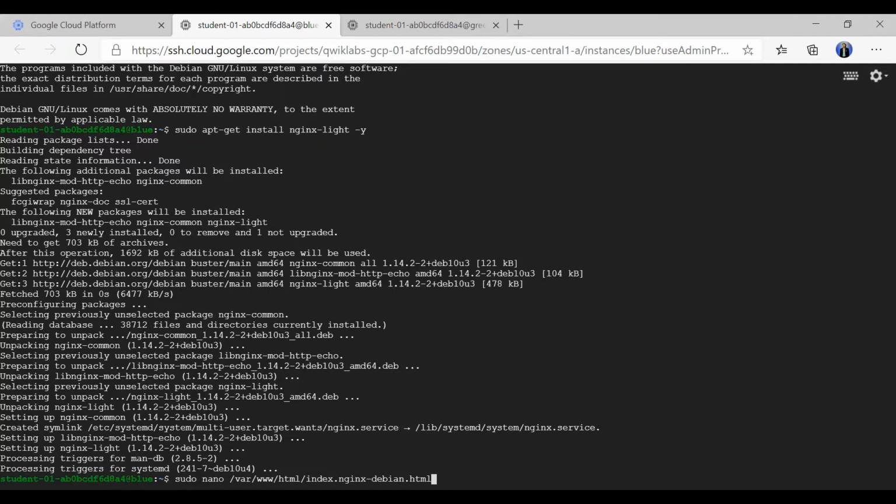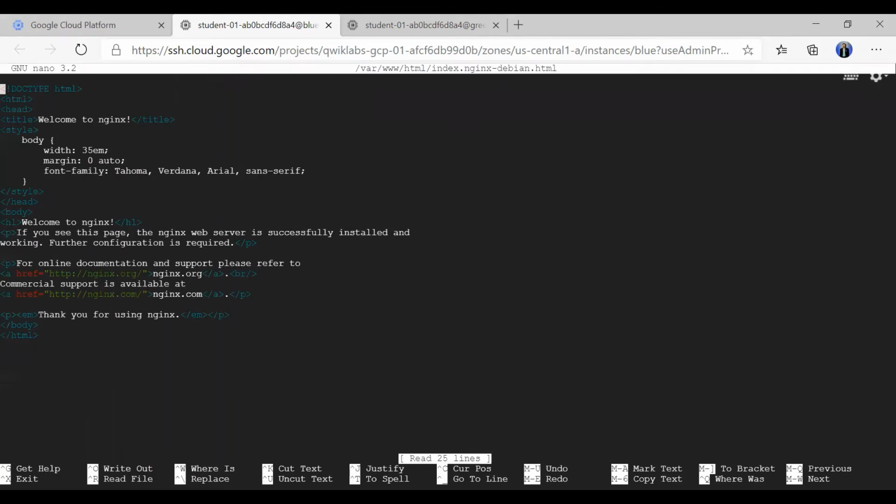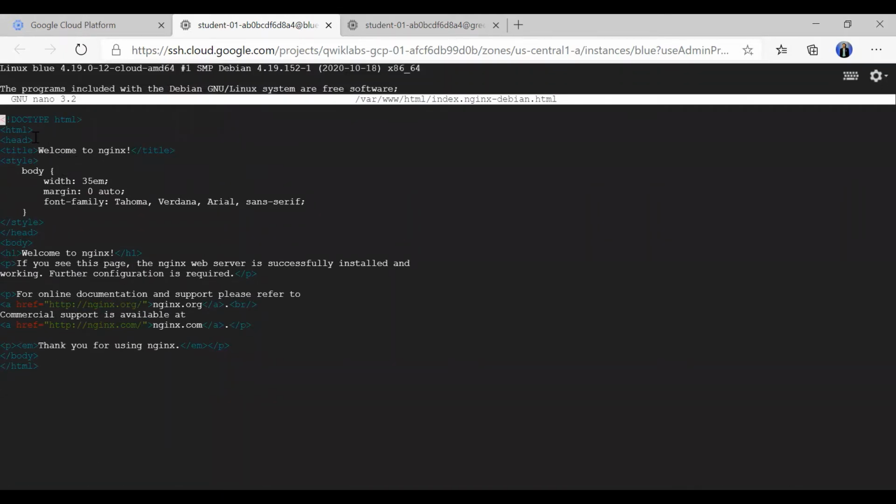So sudo, again you're giving the rights, nano is the editor, and this is the location for the file. So this is what an HTML page looks like, and here I will change this.